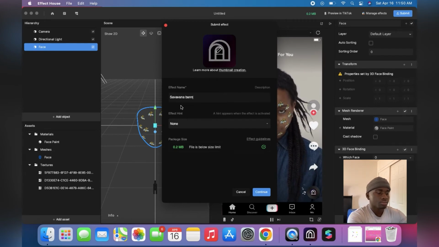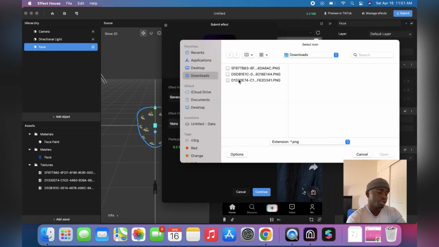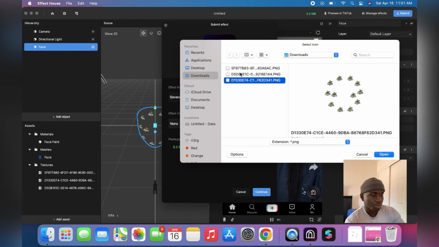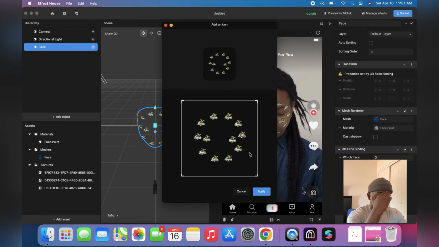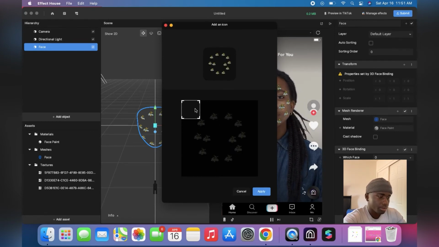Put your title, and here's where you put your image. For this image, I'm just going to select this one right here.